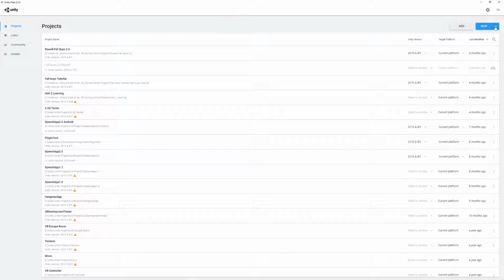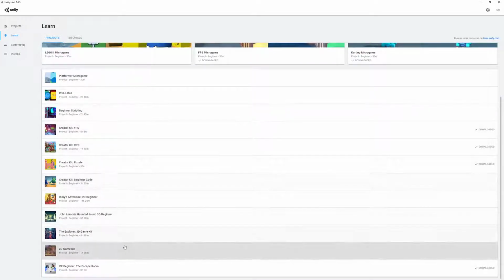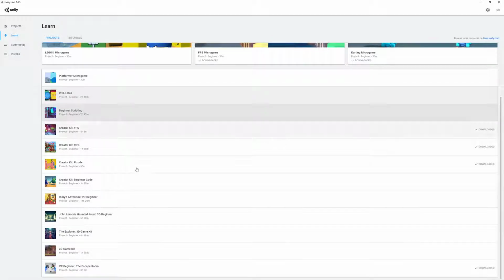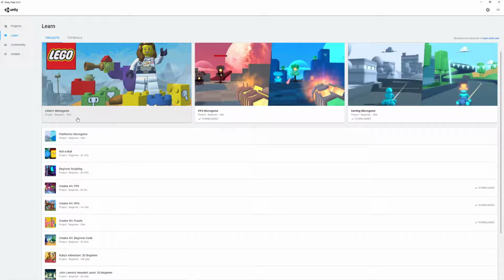Or you can create a new project in the version of Unity that you have installed. But we don't have any installed yet, so let's continue. Under Learn, there's a whole bunch of projects that are pre-built by Unity to teach you a variety of different skill sets. There may be opportunities later in the course for you to explore one of these specific tutorial series, but for the main part, we're going to be following our core course ones on this YouTube channel.